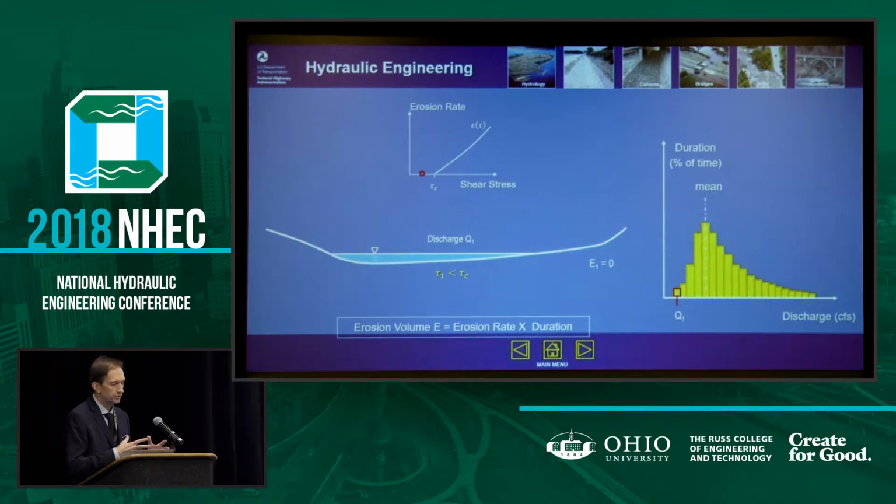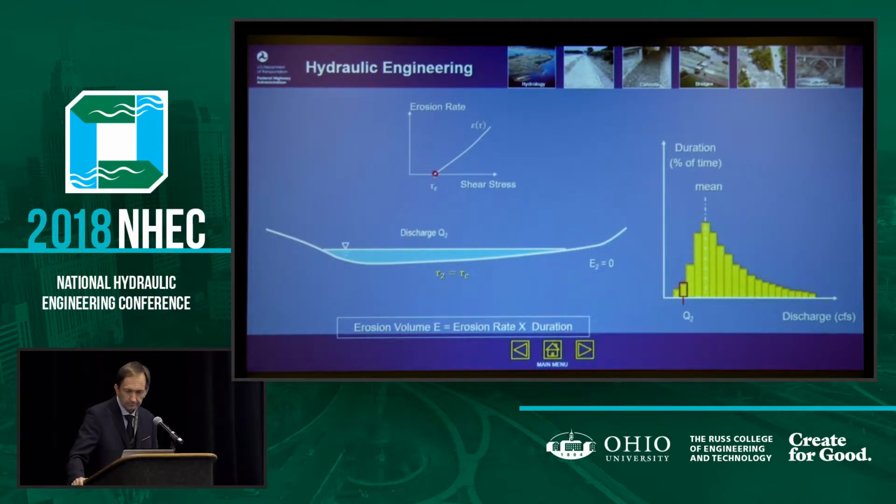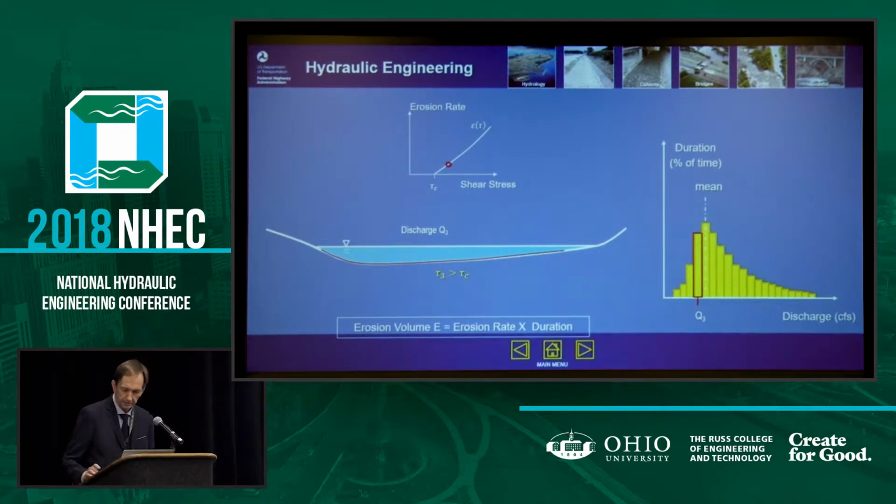We marry the flow duration with the erosion rate. For example, here again, if we pick that low flow in that channel, the shear generated by the low flow is lower than the critical shear, you see that little red dot, nothing would happen because it's just not powerful enough. So if you pick another flow, in this case, you're right at the point of critical shear, and then with a higher flow where the critical shear is exceeded, you will see some deformation of the channel.